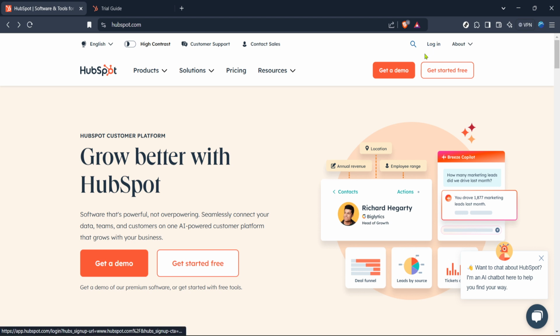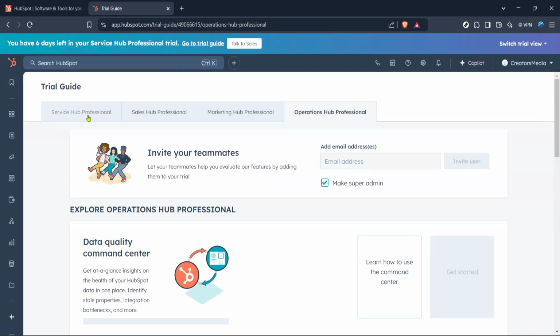Once you're there, the next thing you'll need to do is log into your account. Look for the login button, usually located at the top right corner of the page. Click on it and enter your credentials. If you've saved your password, your browser might fill this in for you, ensuring a breezy login process. After successfully logging in, you'll find yourself on the HubSpot home dashboard.